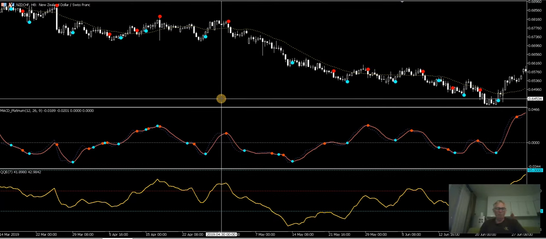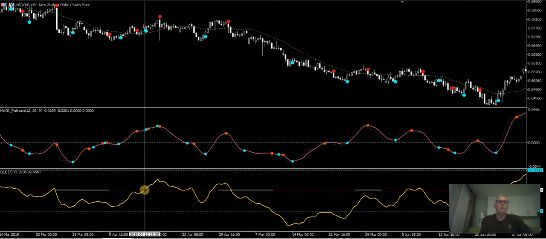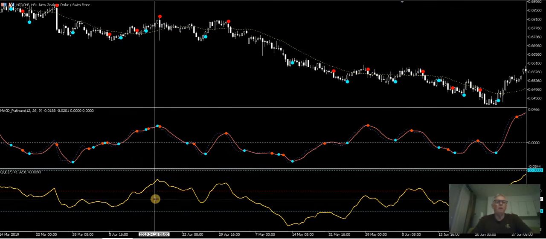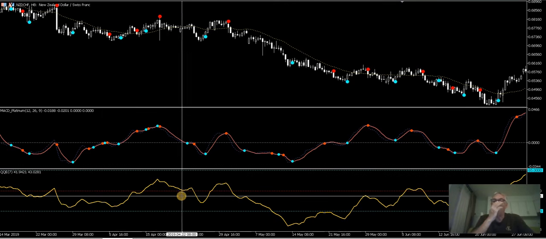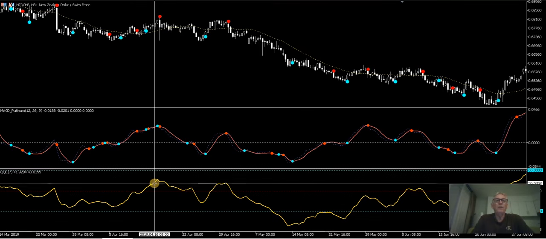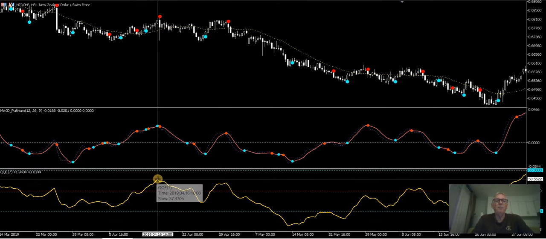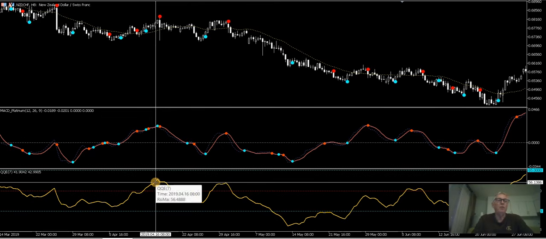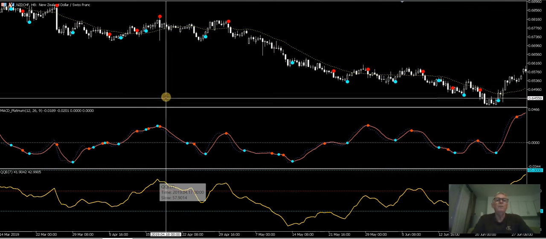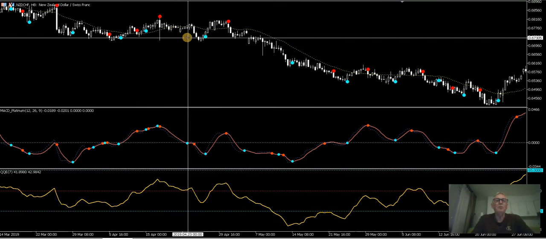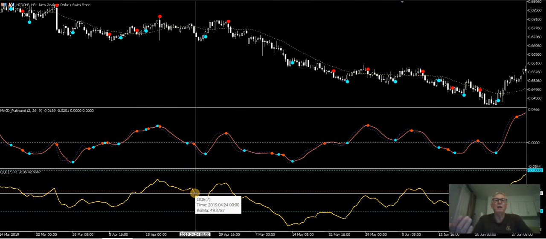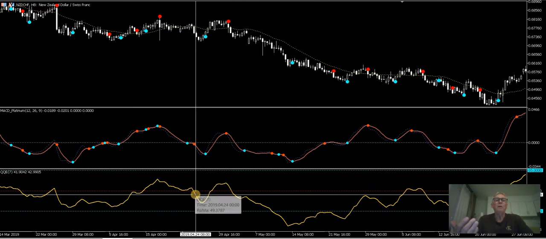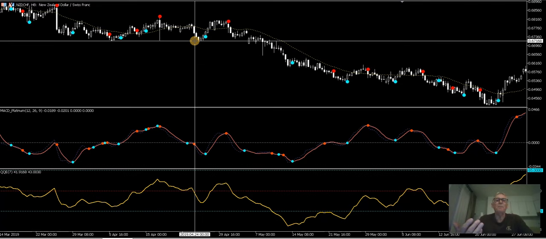Now it's the same setup. We're just looking at a slightly different way of trading it. Instead of being worried about the overbought, oversold, we'll just trade from either side of the 50 level. So here you can see prices above the 50 level. Well, the QQE is above the 50 level, and we get a sell signal there. Take the sell signal, and if it breaks the 50 level, same deal, just start closing out half and trailing the stop or something like that.